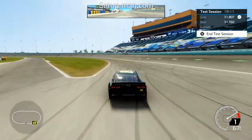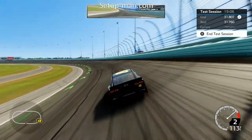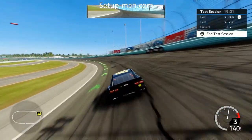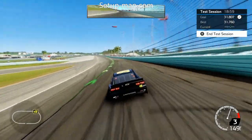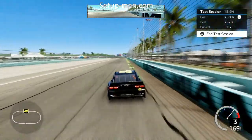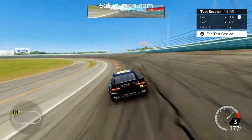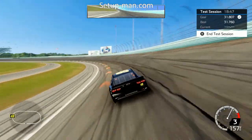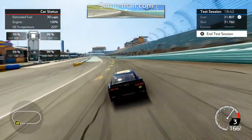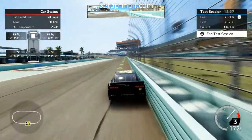Clear the pits, hammer down. Let's see what we got here. Oh, don't hit the wall. That's not going to help anything.